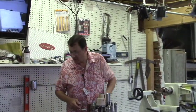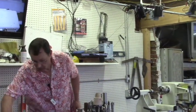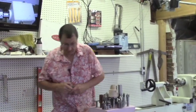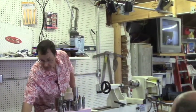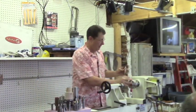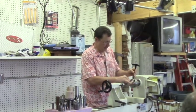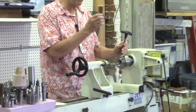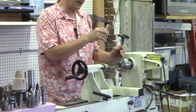What was it? There was one other. Sometimes on your chucks, you'll get a piece that doesn't quite fit. Let me see what I did with my. So this part is just marginally too small for the chucks. Now you could switch it over to a different size. Anytime I have something like this, this is right in between the maximum on one set of jaws and the minimum on the other set of jaws.